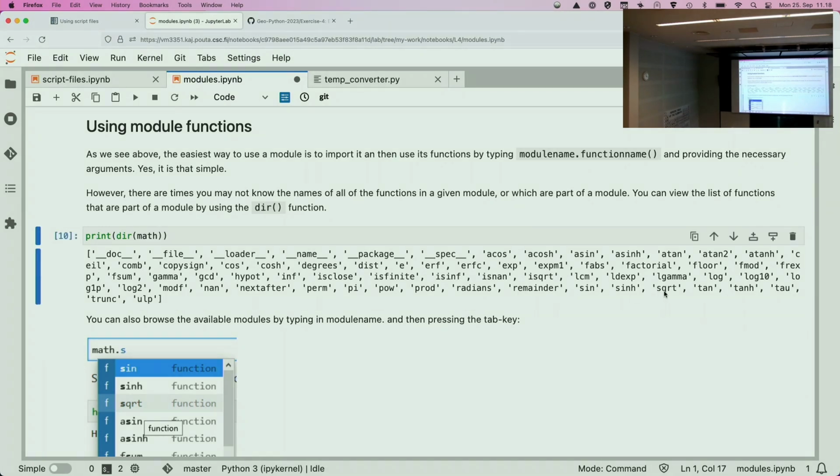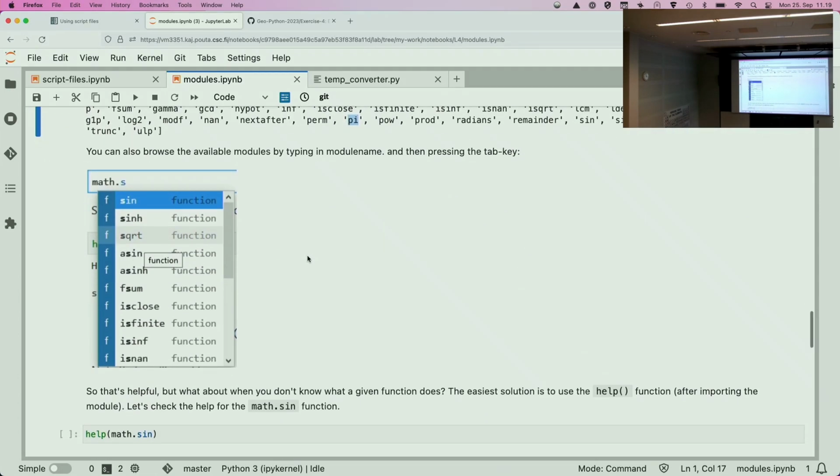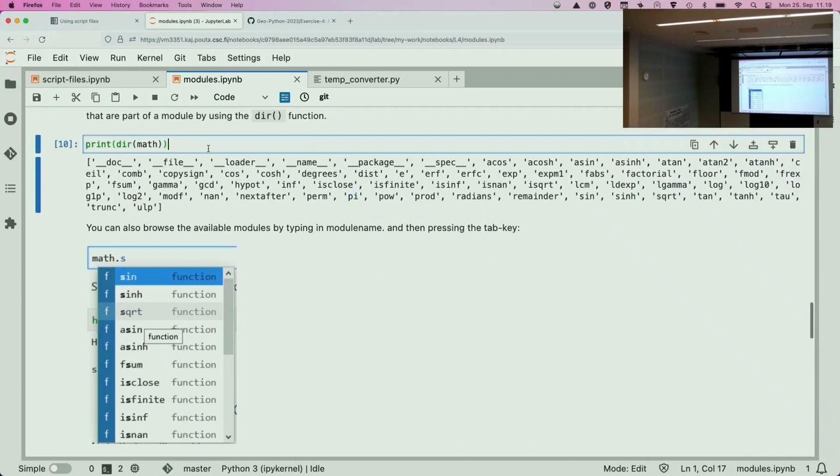So we can find, for instance, our square root here. There's our sine function, but as mentioned, you can also do things like calculating cosine. So there's cosine. There's logarithms you can deal with. There's constants that are defined in here, like math.pi, which we saw back in week number 1, I think. And of course, there's then arctangent and all of those things as well. You can get some useful information that way.